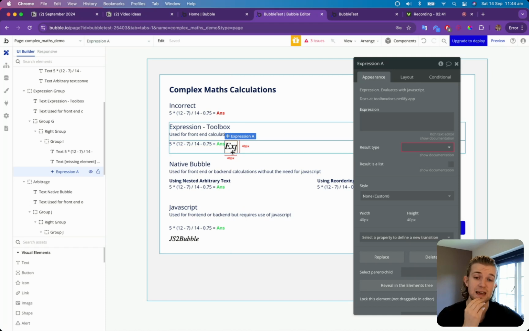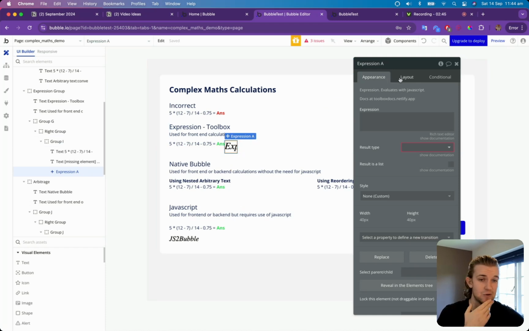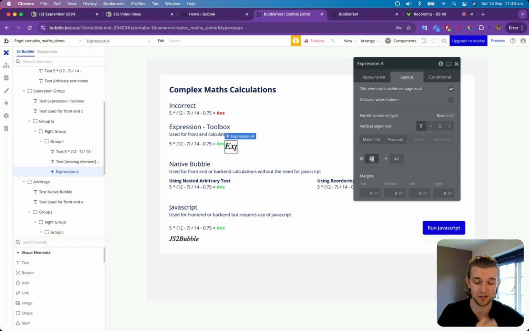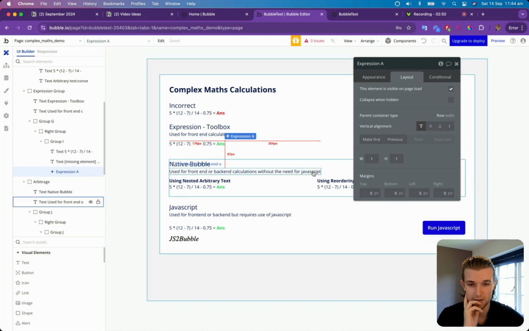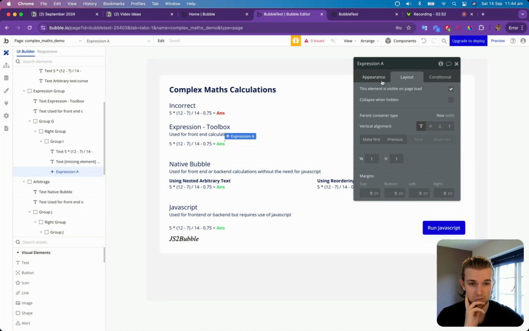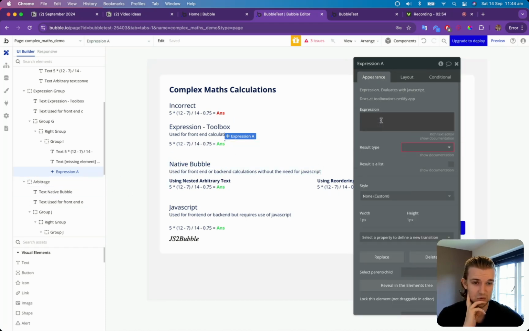Now this is going to be empty. You're not going to see it, but it is going to take up space. So a good thing to do is just to put the height and width down to 1 and 1. Then in the expression A, this is where we can put in an expression, so the calculation. But the great thing here is that it does take BODMAS, or the proper way that you're meant to run the calculation in terms of the order of everything. It does take that into account.